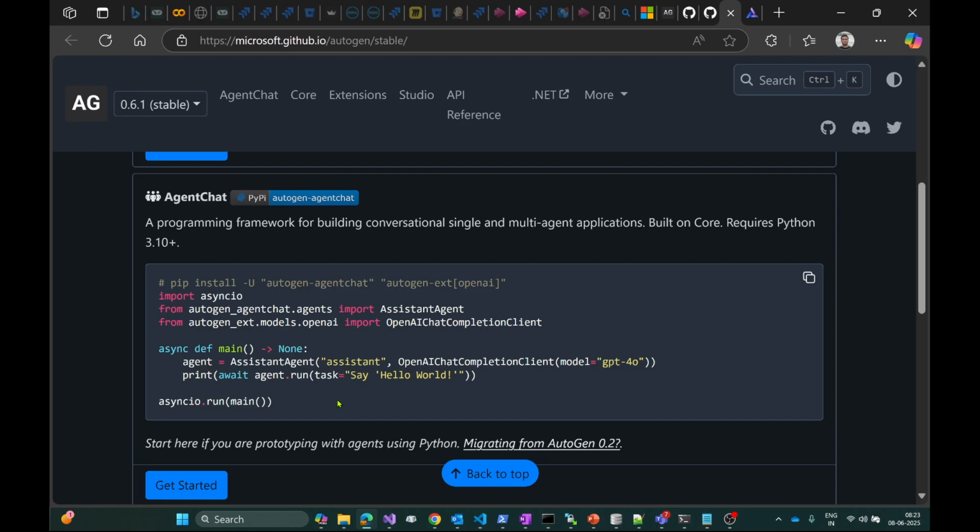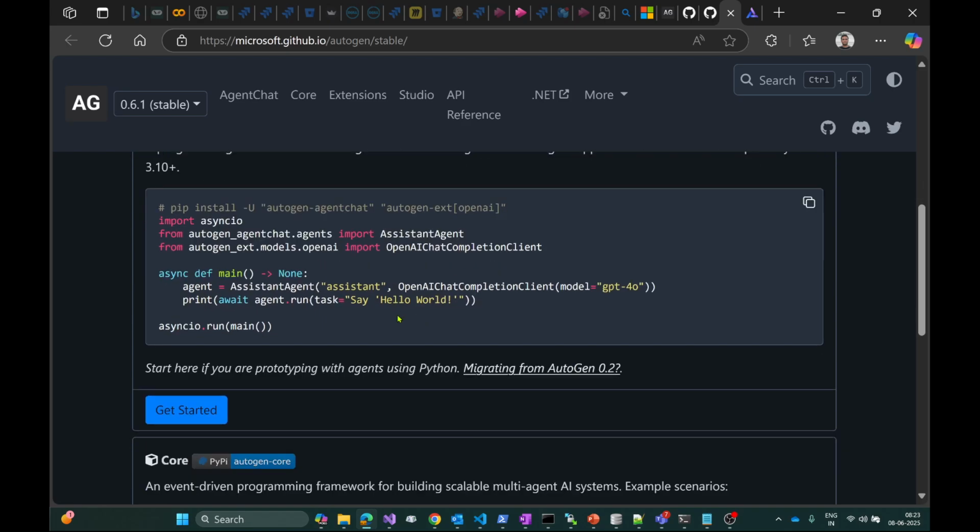We all know in multi-agents there will be more than one agent, and each agent will have specific roles to function. Based on the need, one agent will ask another agent to do a particular task. But here, how can we build one agent and get a response from that agent?